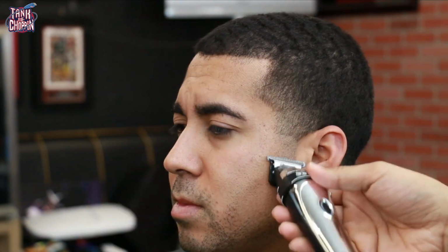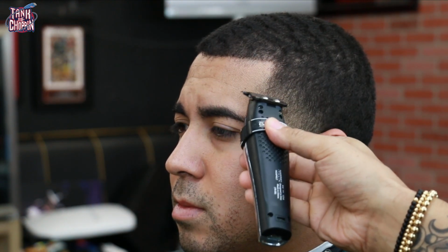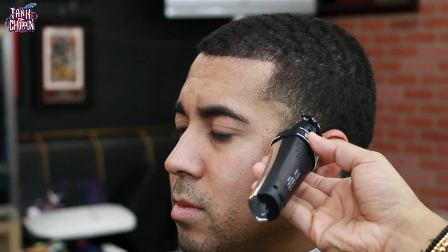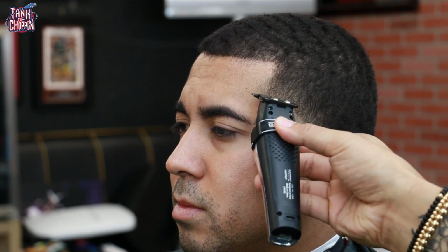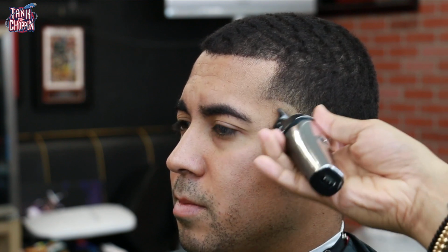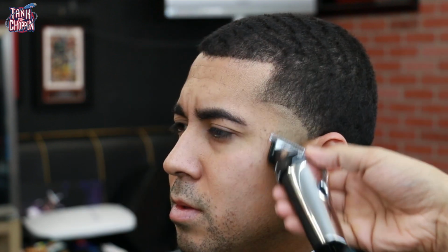So now that that is done, we're going to actually start to set in our bald guideline. And I'm using my Evos, but like I said before, guys, you can use any set of trimmers you have. We are doing a high taper, so as you can see, I'm starting off at the top of that C cup. And then I'm ending it at about the top of the ear, and I am giving a slight curve. That way we leave the front of his edge up right there where his vertical bar is. It helps keep that part a little darker.